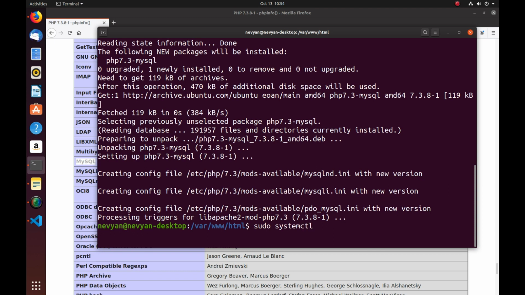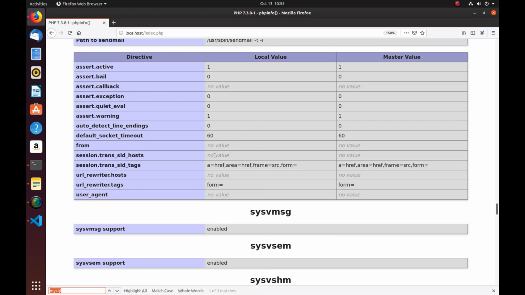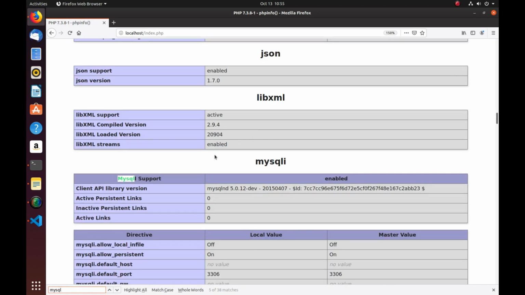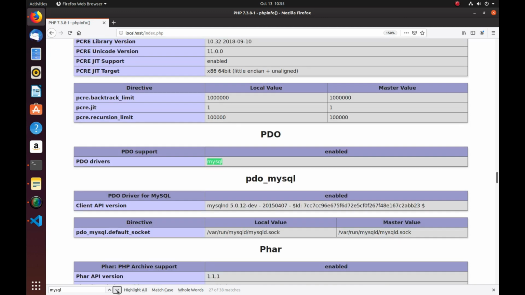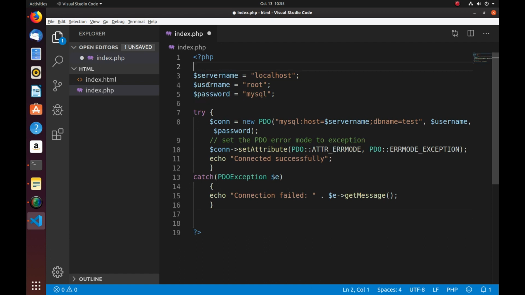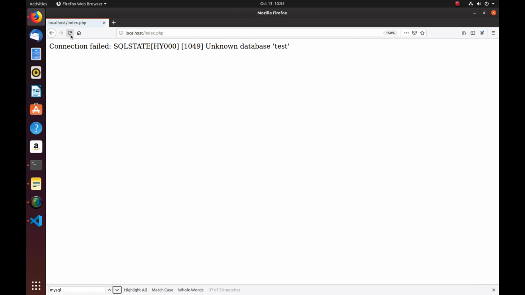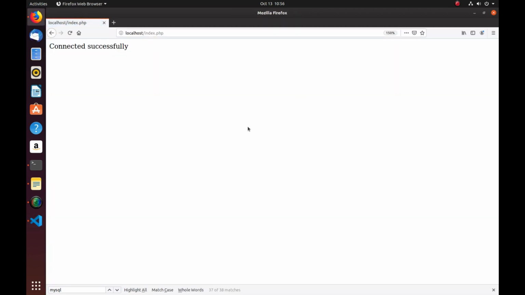And now if we run again our code, phpinfo, we'll see that if we search for MySQL support, we actually have it. And we see that the PDO extension also is enabled. So this is the missing driver, PDO, which we now have. And now we can uncomment the previous code and save and try to reconnect. We see again that there is no such database test. All right, we'll change the database to mysql, and we see connected successfully.